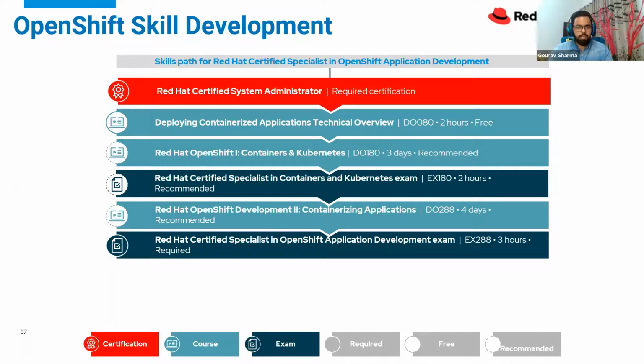So if you ask me, definitely it is one of the easiest ways, and I believe we at Red Hat always encourage ease of adoption of technology, and that's why we presented this step by step process. We are not asking you to directly do the application development. We have made courses where you understand containers first, manage your containers via Kubernetes, and then you start talking about Red Hat OpenShift. However, we don't restrict you from jumping directly to the next step, but you rightly started the presentation saying that rather than fly, start by learning to crawl, walk, and then run. So that is how this path is done.